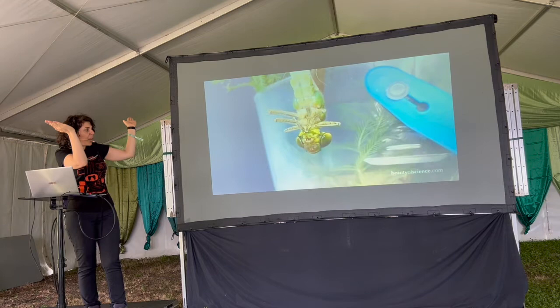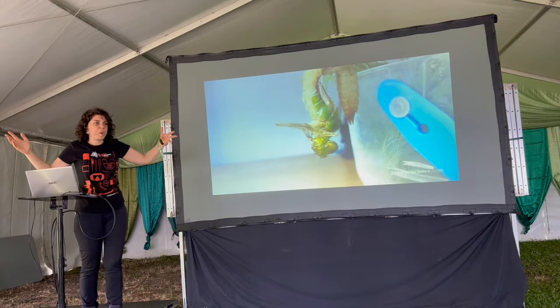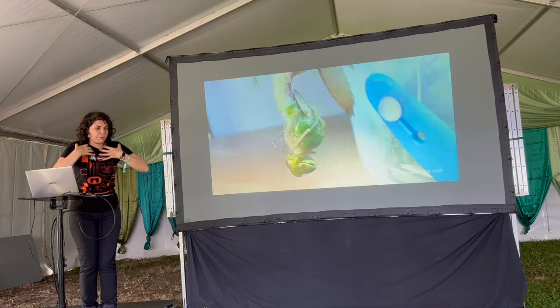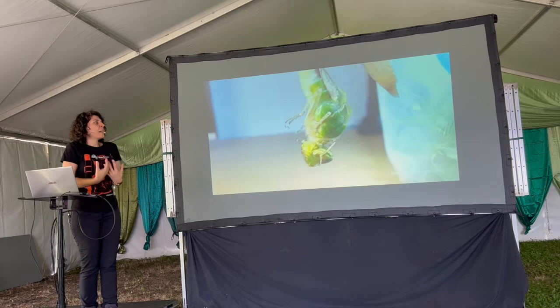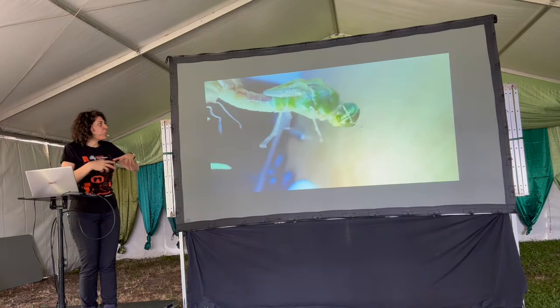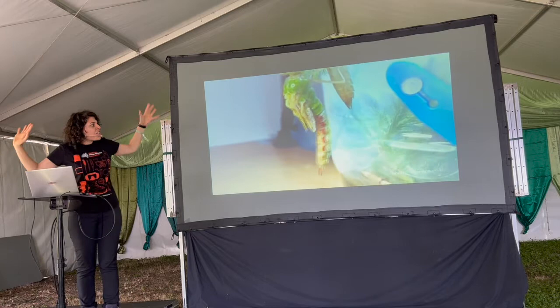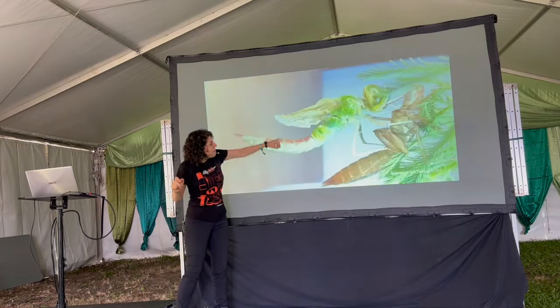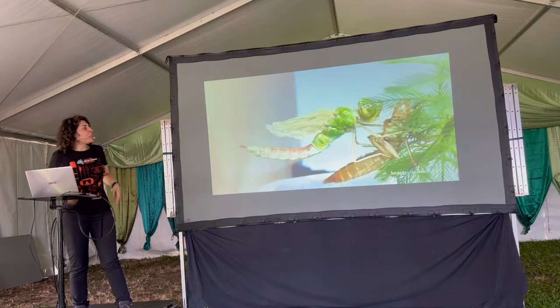This video goes for about a minute, but the actual process is overnight, several hours. And what's happening is that there's a fluid that goes through the dragonfly's body. When it comes out of the water, it breathes in oxygen, and that triggers this process of the fluid flowing through the body. That fluid is like a hydraulic fluid. It's making everything bigger. It's pushing everything out. And next you can see the wings. See how they were all curled up before. And then slowly, as this fluid is being pumped through, and they're about to fast forward it now.